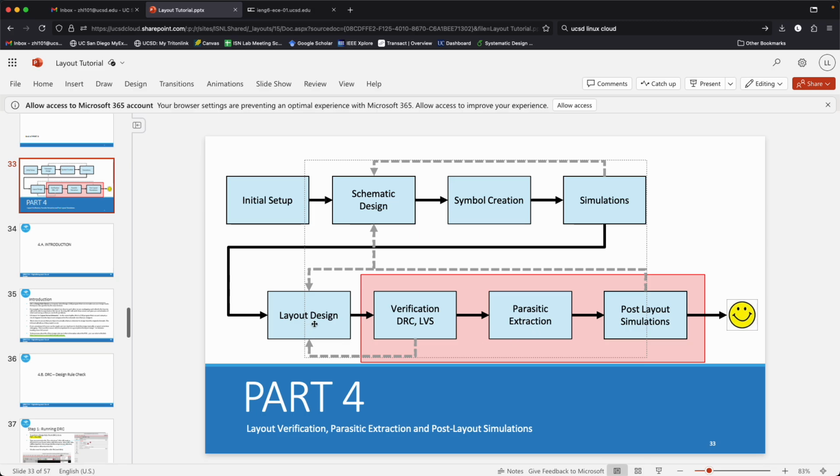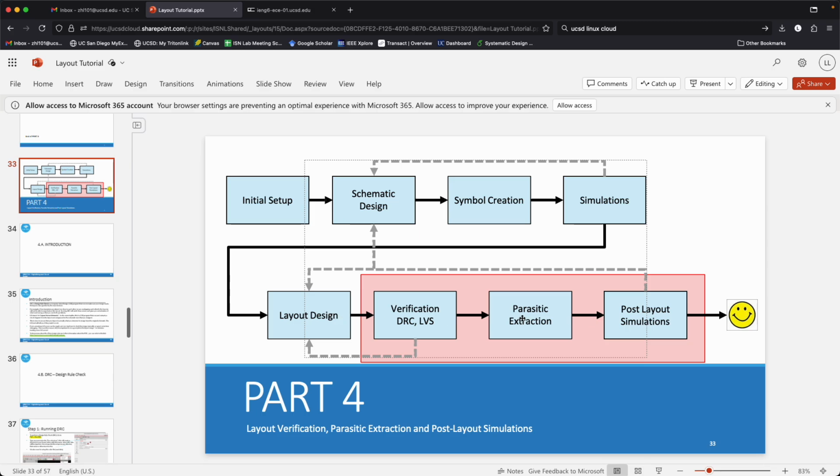Because of the routing that we made in the layout, there will be parasitic capacitance, resistance, even inductances included in the actual layout, compared to your schematic, which has every routing as ideal. So in this case, they will introduce some extra degradation or who knows, improvements in your simulation. And that's why we need to perform this parasitic extraction to extract the layout parasitics.